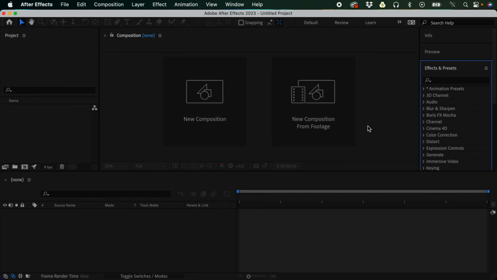So next, I'm going to show you the new way to do alpha mattes. If you have updated to the latest version of After Effects 2023, you will realize that the UI changed a little bit, and the way we do alpha mattes now is a bit different. But it's still the same concept. So let me just demonstrate that for you.